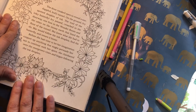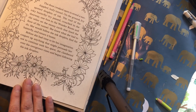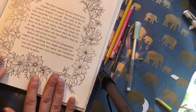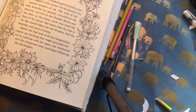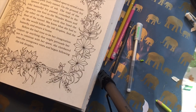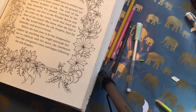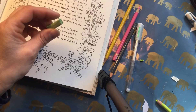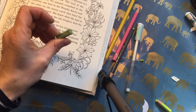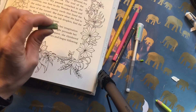I know that Pan Pastel, which is quite expensive but really good, also sells tools for blending. I don't have Pan Pastel or any of those tools, but this works quite well too. Although I guess the more expensive ones have a lot more pigment, because these are quite light — these crayons are probably similar to the ones they used in my school when the teacher was writing on the blackboard.